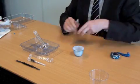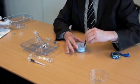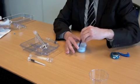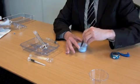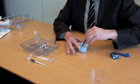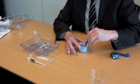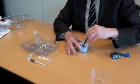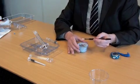I'm going to start the stopwatch. I take the spatula, and for the next 45 seconds we have to make sure that we mix it with thorough circular motions. And it looks like it's a dry mass, but when you continue to mix and you really scrape it together, so you make one mass of it, you will actually see that it starts to become liquid. We are now at 30 seconds. You continue till you have mixed it for the full 45 seconds. Okay, now it's 45 seconds.